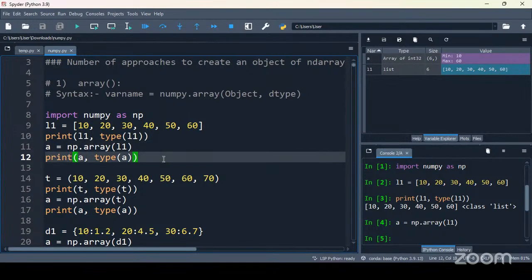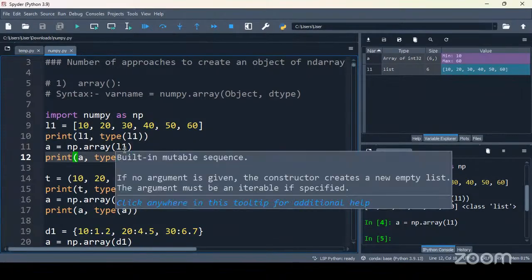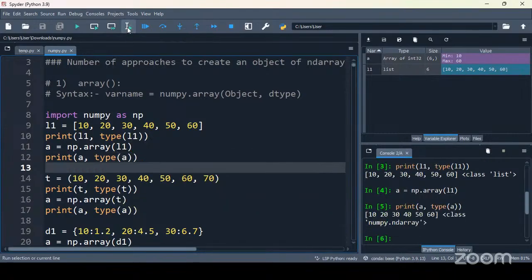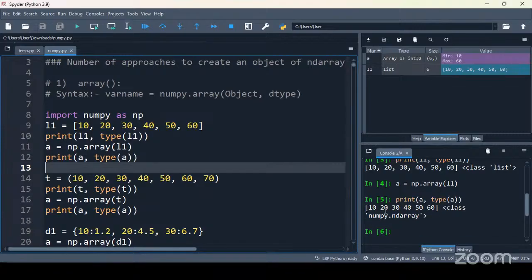Then what if I print A and type of A? It will print the array object along with the type as ndarray.